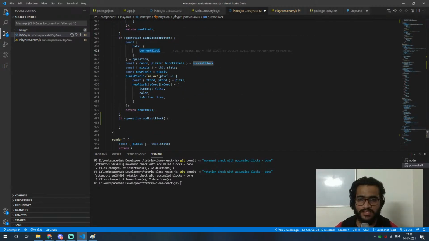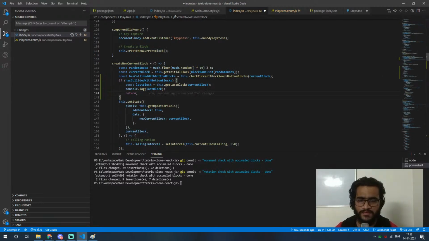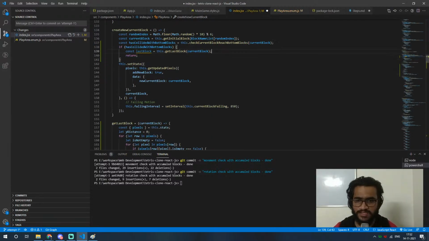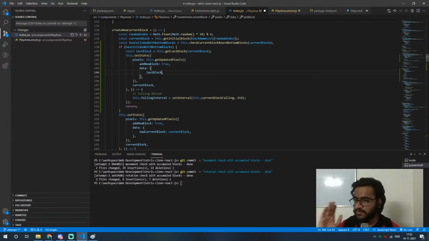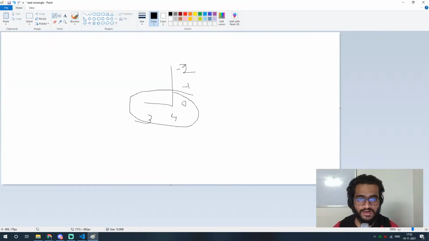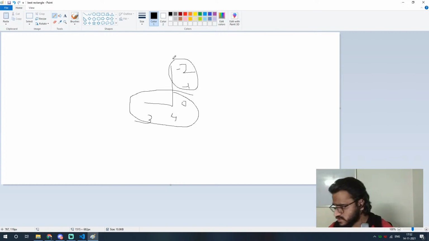It would take the last block which is passed, and, let me just copy it for now, it would just print only those blocks which are not minus values, which don't have x values or y values that are minus.